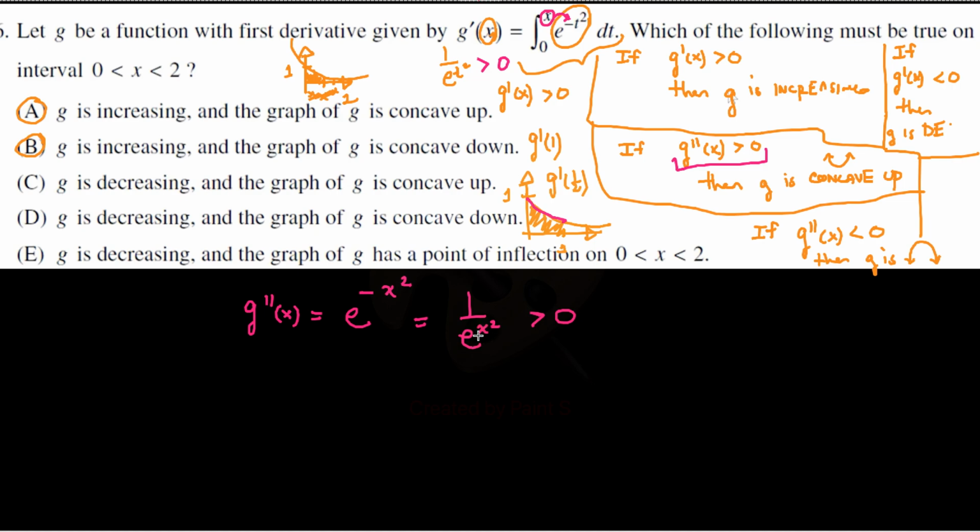And since it's always positive, the second derivative is positive. And you need to check that between 0 and 2, this value is for sure positive. You're never going to get a negative value. It might be small, and it might be getting smaller as you go out towards 2, but it's never going to be negative, which means that the second derivative is greater than 0, therefore g is concave up. And your choice A is the correct answer.